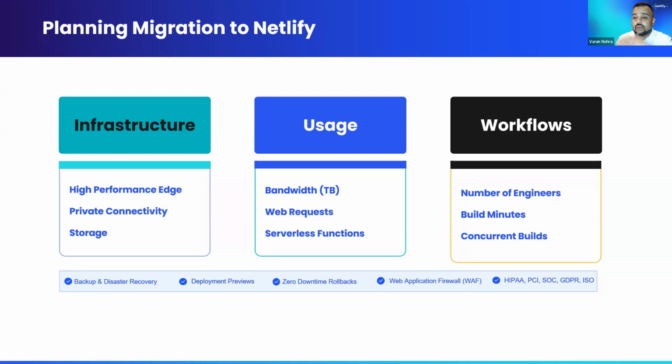And then the last one is about people. So thinking about how many engineers need to log into Netlify, how many builds you're going to run concurrently. That means how many teams need to operate on Netlify. So buying concurrent builds. What we also charge you for, instead of licenses and then putting together all the server infrastructure for CI/CD as well, is now just compute. If you have long running builds, we can make it faster with high performance build. If you need to run multiple builds simultaneously, we can offer concurrency and things like that.